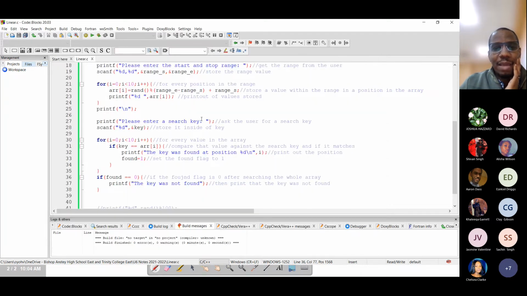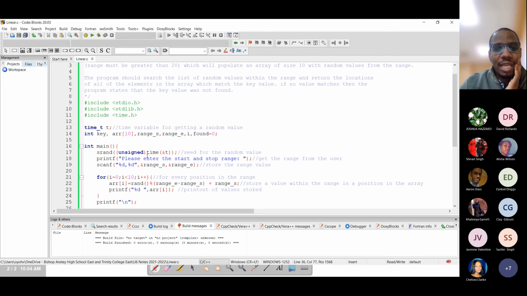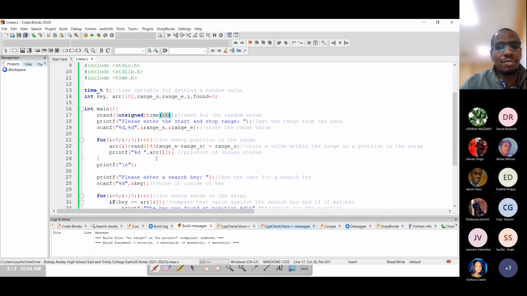The t in time was used here in the seed. This variable here is this variable up here. That's the one that links to the computer's clock so that we can have an ever-changing seed value for calling rand.